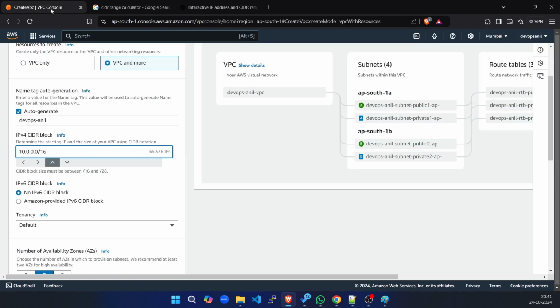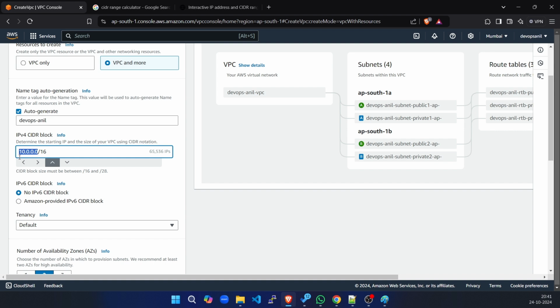Okay, now coming back to the left-hand side: you can pass anything you want for the private range, it doesn't matter, but it should be unique for each VPC. If someday you want to connect from one VPC to another VPC, then the ranges should be different, meaning the range should never overlap.